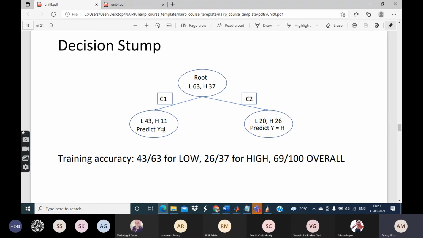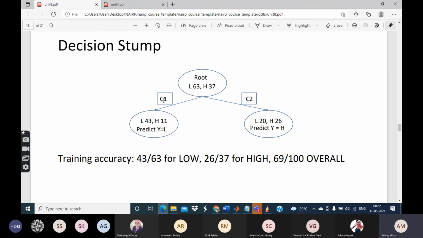In the 54 element split, we see that one level is dominant. So the classification we do is as follows: whenever we see any example having C1 as its company value, we just predict the rating to be low, because that is the dominant level of this subset. On the other hand, if the company is C2, we in this case predict that the rating is going to be high, because high is the dominant level in this case. So this is basically the decision stump algorithm.